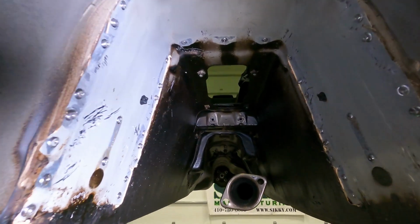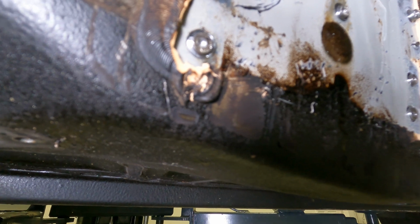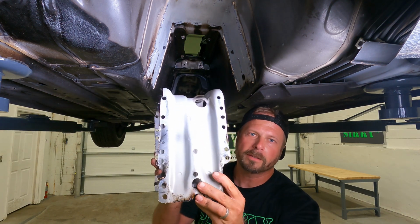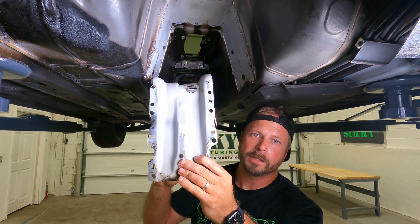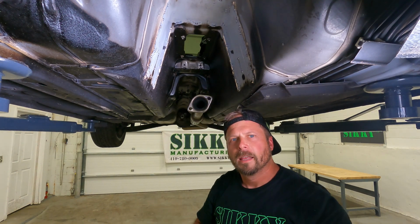All right, it is out. So this is what we're left with. Hopefully if you do it right, you don't drill all the way through your floor pan and you're left with just these nubs that we had to grind off. And here's your prize for all that hard work. You can throw this on your mantle and just brag to all your buddies how you wasted a couple hours of your life removing this horrible piece of metal. But we're done. I'm sweating my ass off, as you can see.